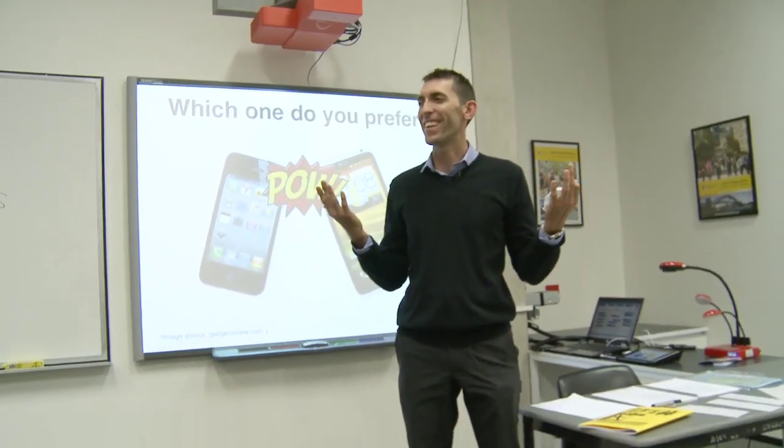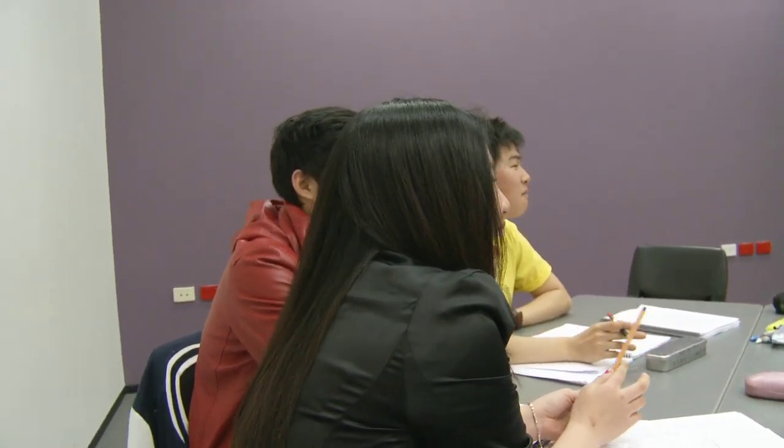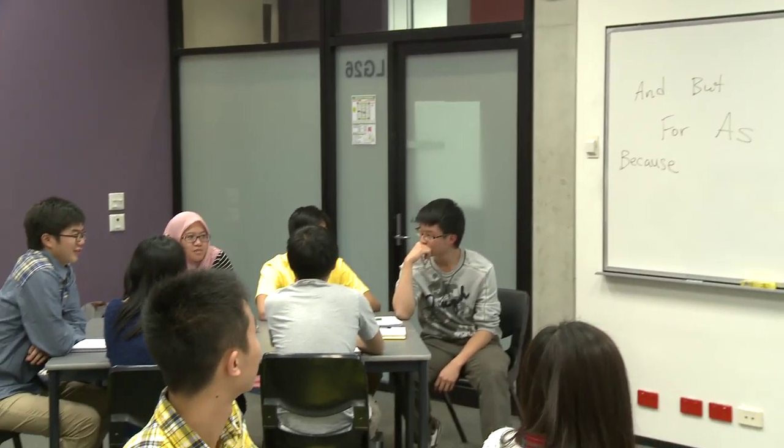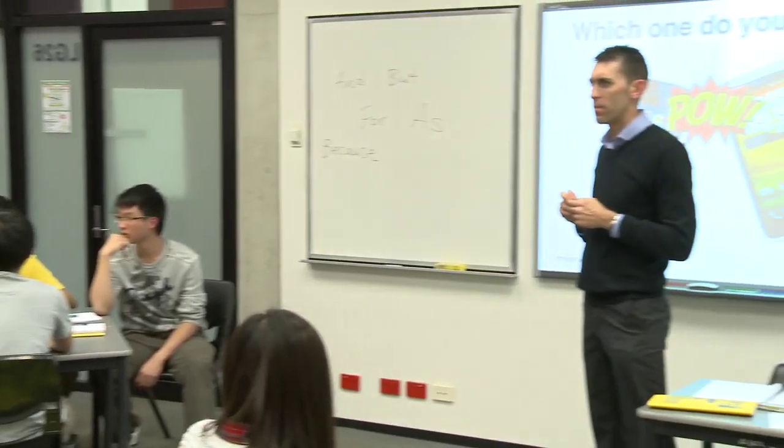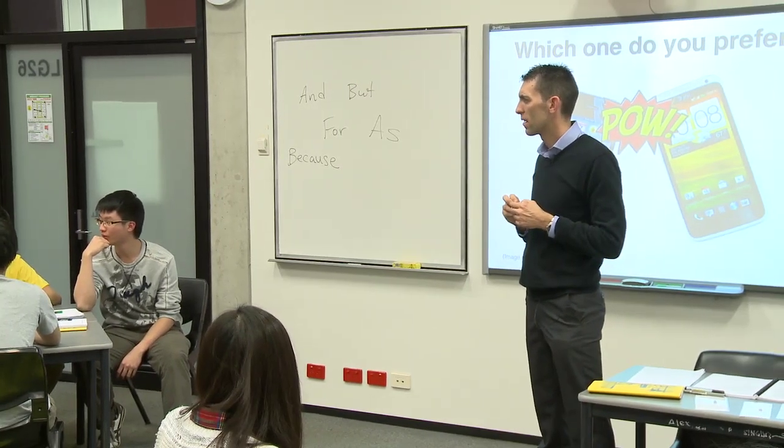Well, I'm more of a rich guy. A rich guy? I have both, okay. I mean, you said you have an iPhone. Yeah. Why do you have an iPhone? Because I think Android is more complicated than iPhone for some reason. The layout. You have to press so many buttons to get into one thing.